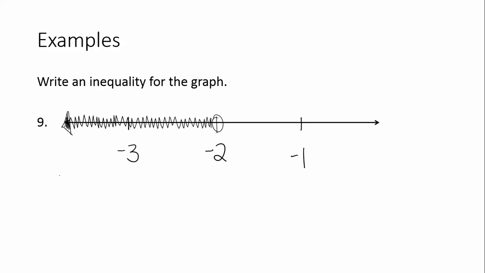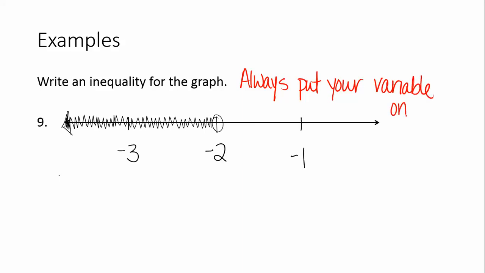And now let's go the other direction. I'm going to give you the graph, you write the inequality. So when you do this again, always put your variable on the left. And this will be something I'm requiring you to do. So anytime you're given a graph and you're asked to write the inequality, you just write a variable and you write the number of focus, which in this case is -2. As long as the variable is on the left, you put the number on the right.